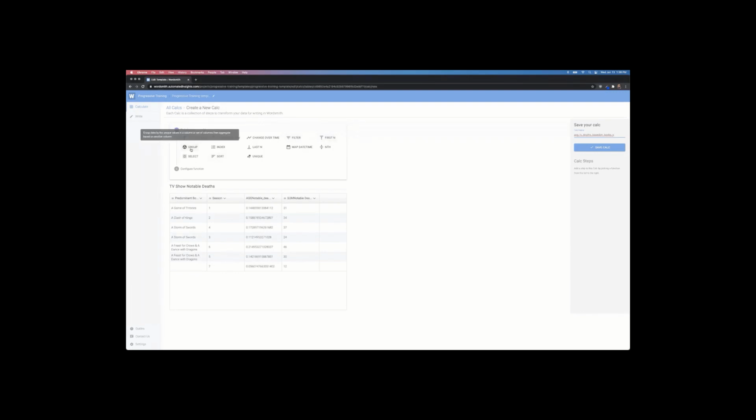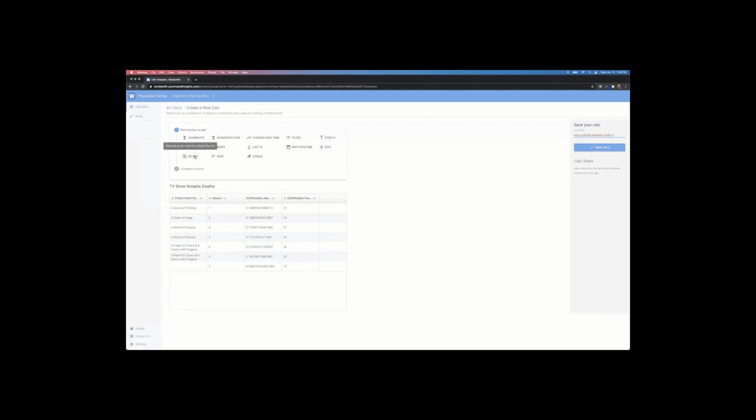Group lets me group data by a unique value in a column or a set of columns, and then aggregate based on another column. And we're going to do all of these at one time or another over the course of the training. So hopefully they'll make more sense when we actually do them if they're not right now. Last in, just like first in, but lets you keep the last row. Nth lets you specify what exact row you want to keep.